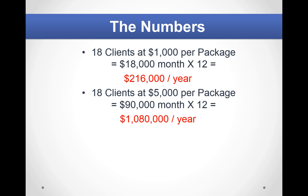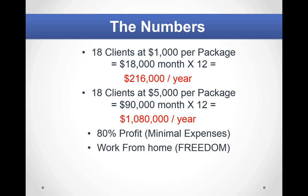And I'm going to show you exactly how, because the business of online fitness coaching is 80% profit, with minimal expenses. You get to work from home. You have an immense level of freedom. So right now, you decide if this is the way to go for you.